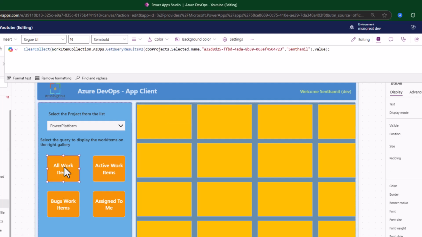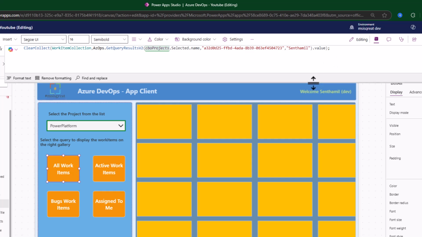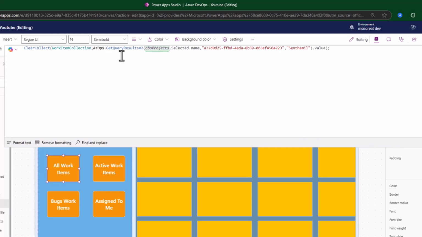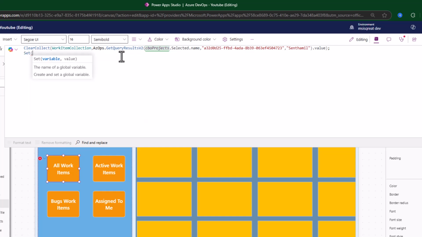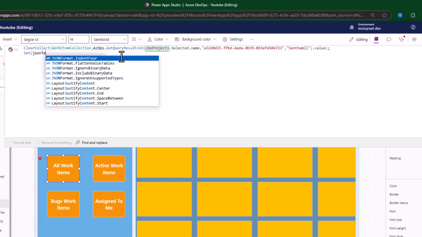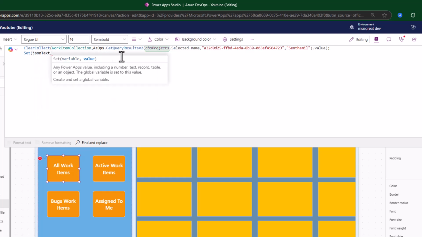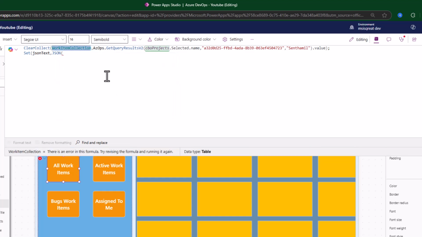I'm going back to here. To convert this untyped into a typed object, first we need to know what properties are being returned within the JSON. So I'm going to do one thing, which is set JSON text. I'm going to convert the return value into JSON so that I can see what is inside the JSON object.